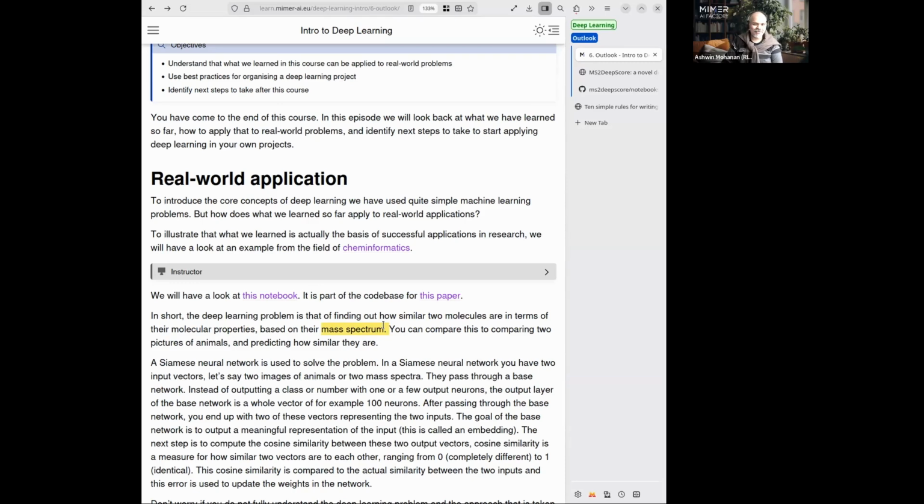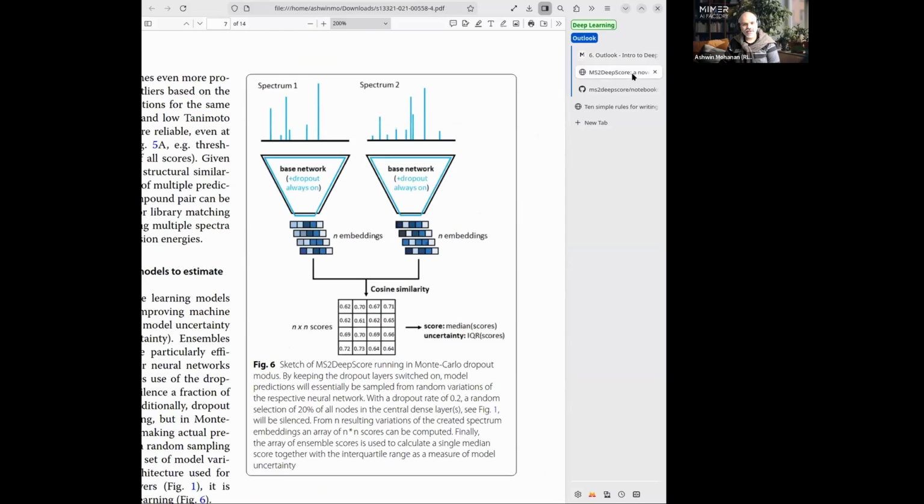I turned into physics afterwards, but still I was able to understand what they were going through. So if we click on this notebook, we'll look at the paper first. What they're trying to do is ingest two kinds of inputs and not one like we were doing. So the network looks very different, but at the same time you find some similarities.